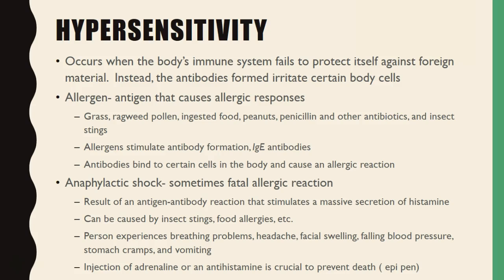Well, histamine causes inflammation. If you have widespread inflammation, fluid is going out of your blood and into your tissues, causing that inflammation. Your blood volume then decreases because that fluid's leaving your blood. And so this could cause problems resulting from that falling blood pressure. Because of that, an injection of adrenaline or an antihistamine is needed, and a lot of times it is epinephrine or adrenaline that's needed, and that's where an EpiPen comes in, where you're giving yourself epinephrine, and what that does is it increases your heart rate and therefore increases your blood pressure and your blood volume.